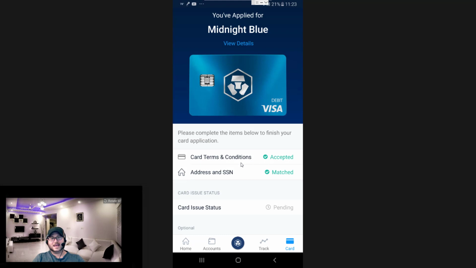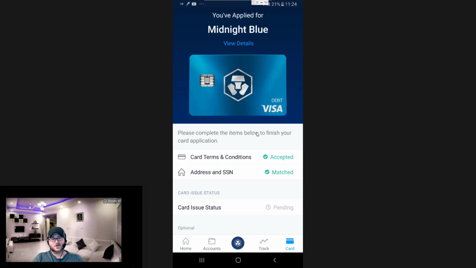Now, what I did is I went ahead and signed up for one of their cards. So they have multiple different options. The very first option is this Midnight Blue card, which is free, there's no requirement here other than just applying for it. And this gives you like 1% back on all of your purchases. It allows you to use your balance, I think right now it's going to use that CRO balance. Previously it was going to be using that MCO balance. And so whatever you have in there, you could just make a purchase at a gas station or something, for example, and it'll deduct from that currency, was what I understood here.